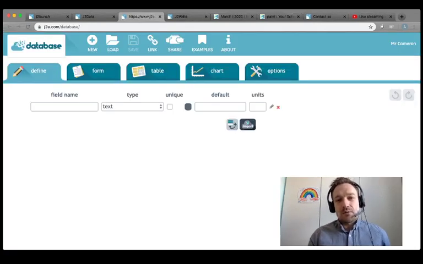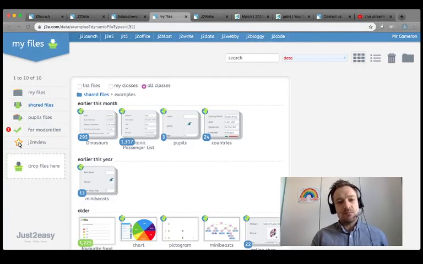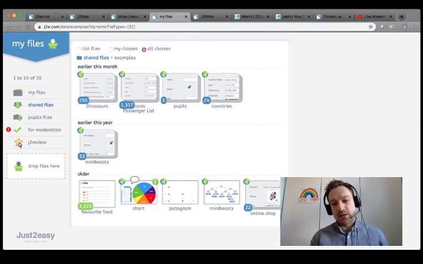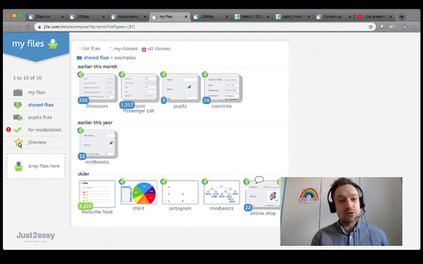And I'm going to show you some examples first. And here we have all sorts of different examples, such as passengers from the Titanic, countries from around the world, food, pictograms, mini beasts, an online shop, dinosaurs, all sorts of different things.